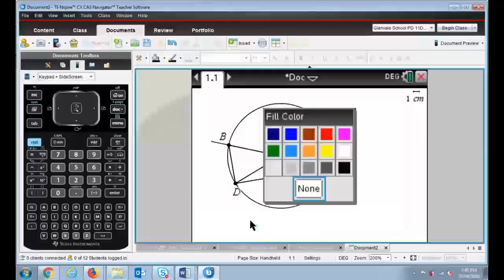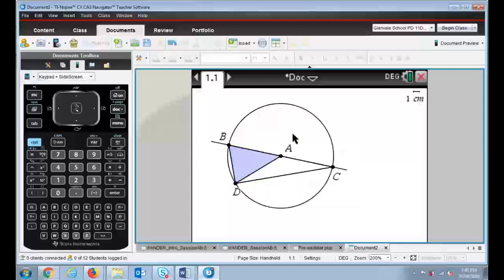Okay, so with the fill color you get a variety, and I'm going to choose blue. And when I press enter, or when I just take this away and press enter, you get that nice rich blue again. I want to do triangle ADC as being orange, so I'll go over here. You see that ACD, that was the order that I chose them in, I guess, or it automatically alphabetized the points. That's the triangle that I want.